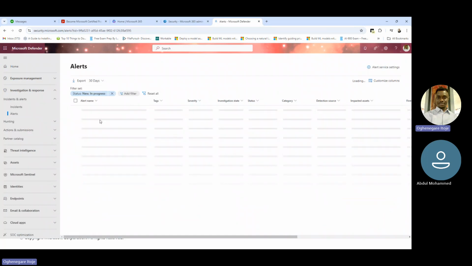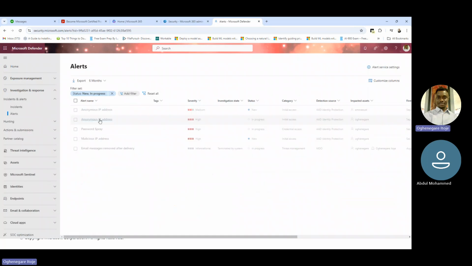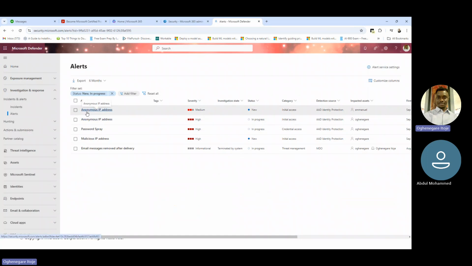Let me set it for 6 months as well. Even that will show for us. So you're able to change the range of the alerts you want to see: the last 30 days, 60 days, 6 months, 1 week, 3 days, or 1 day.